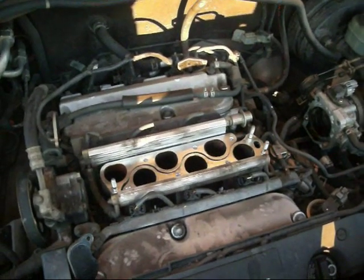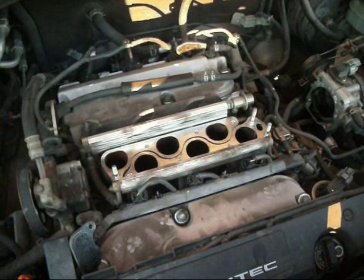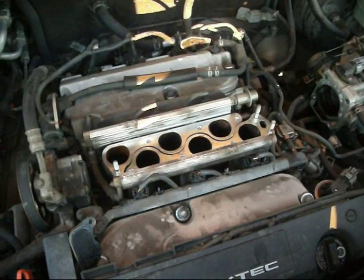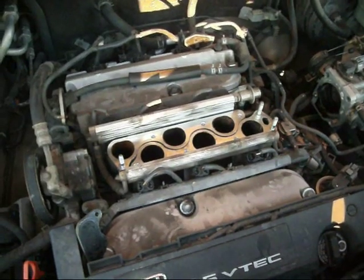Hopefully this helps somebody out there. And for all you guys who are pro mechanics, and if I've totally botched this, don't be too hard on me. I'm sure you'll let me know. If Jesus smiled on us, hopefully this thing will be good as new.